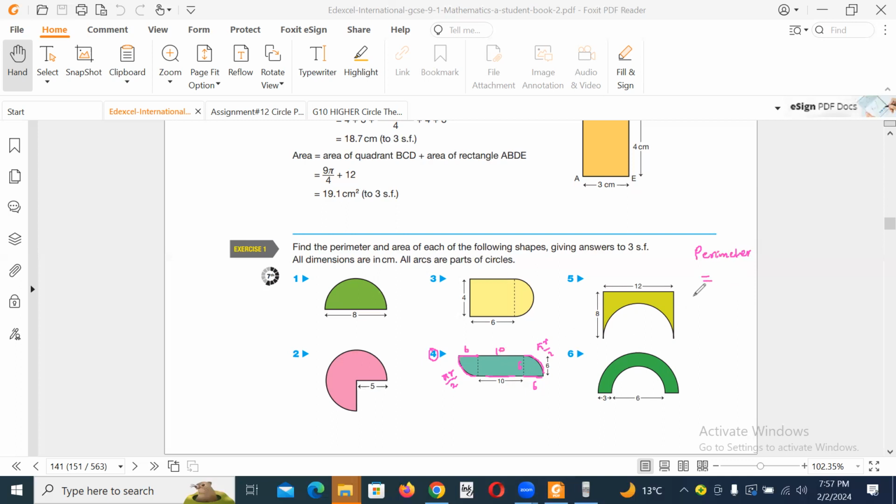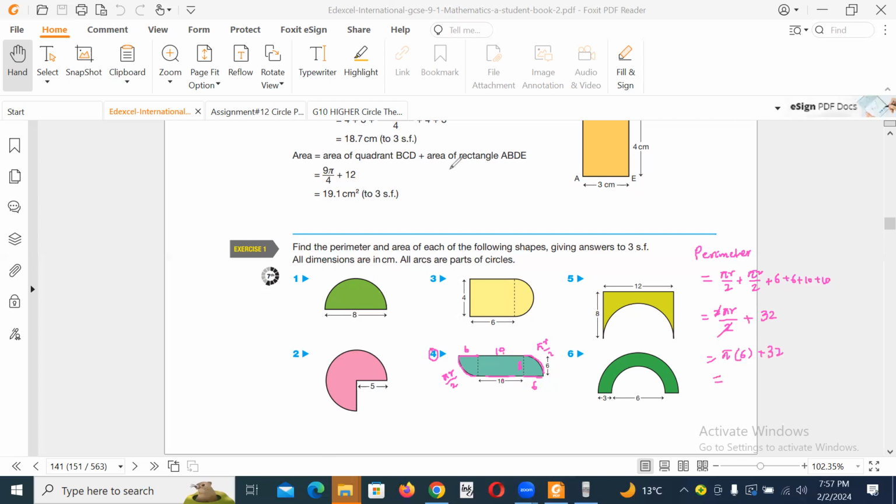equal, if you try to make the rule, pi r over 2 plus pi r over 2 plus 6 plus 6 plus 10 plus 10, because 10, 10 plus 6 plus 6, outer 6. Okay, not this one, not this one. Now pi r plus pi r, 2 pi r, you can add over 2. And 6 plus 6 is 12. 12 plus 20 gives us 32. And this 2 and 2 we can cancel. So pi bracket open r is 6 plus 32.